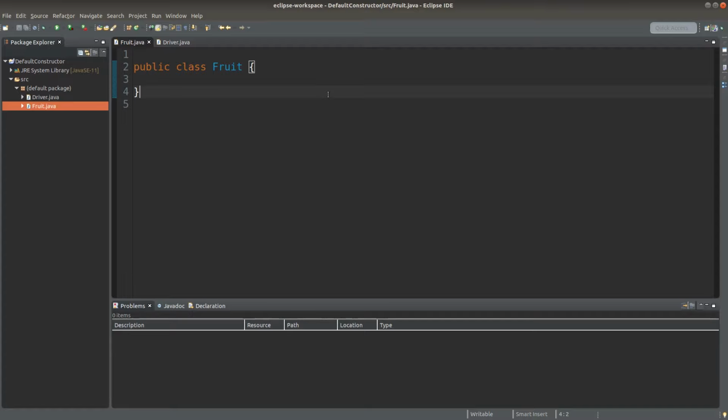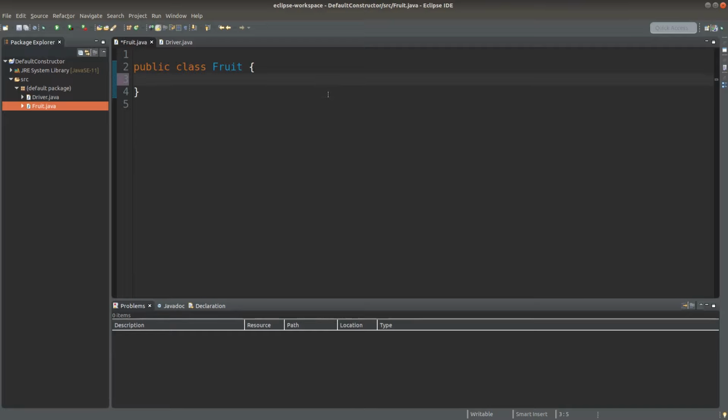When we create our own classes, it is quite usual for us to create our own constructors. But is it possible for us to create no constructors by ourselves? Yes, it is possible, because Java can have a default constructor for us if we don't put any constructors by ourselves.